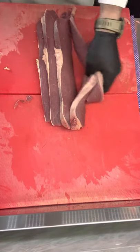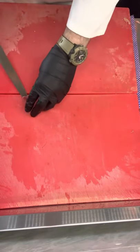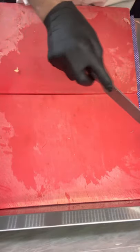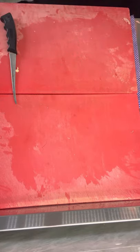Got a little bit of lean and some fatty there. I'm replenishing garlic and chili today as well, so this is a fairly lean roast. It's got some very thin top on it, so a lot of it will be trimmed. Pretty decent meat this week. I like it, I like it, I like it.